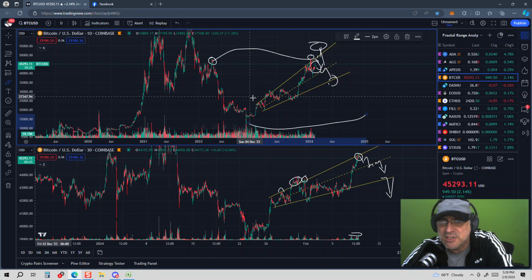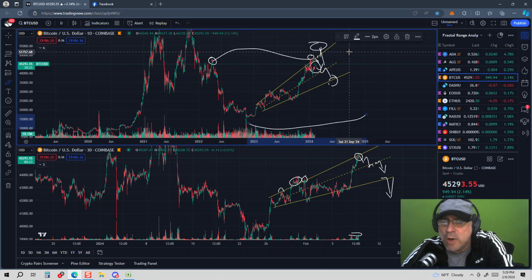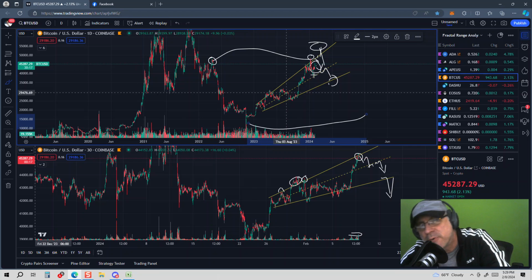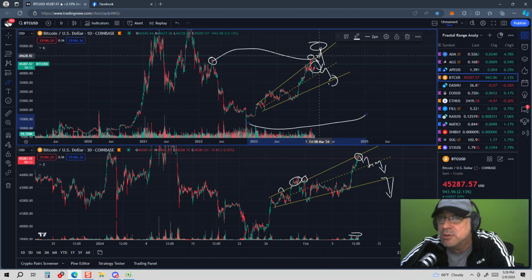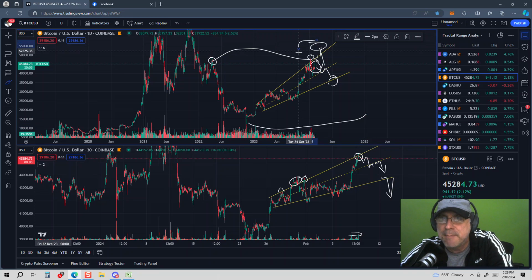Because I told you what wedges are: crooked tops, essentially. Rising wedges are crooked tops, falling wedges are crooked bottoms. And so that's why rising wedges are bearish and falling wedges are ultimately bullish. So this is a bearish range here. And when it drops, you need to be ready and hopefully not holding a bag up here like I see a lot of noob traders jumping in and doing.